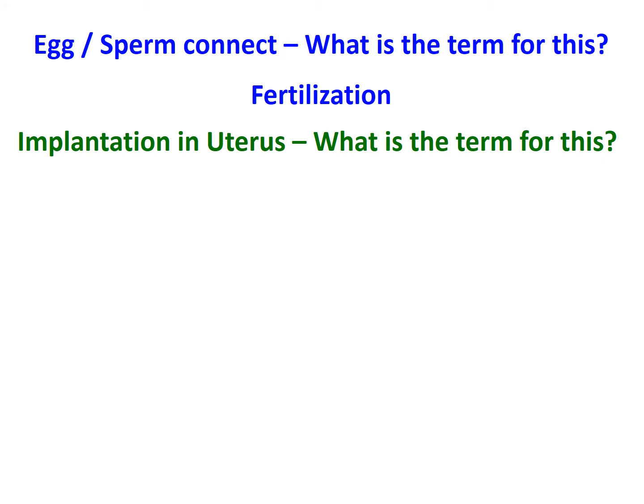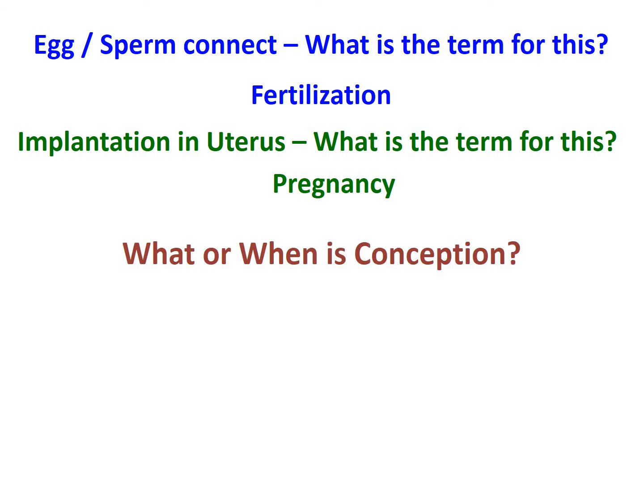So fertilization, what is fertilization? The idea here is that fertilization is when the egg and the sperm meet. That's fertilization, okay? But implanting in the uterus, that's pregnancy. Pregnancy begins when this egg-sperm connection, and I'll give you some other names for it, is actually implanted. So pregnancy doesn't begin when the cells come together. It begins during implantation. And so what is conception? Some people will use it interchangeably with fertilization. I don't consider that accurate. To say it's the same as pregnancy, that's fine. And I'll tell you what all of that has to do with here in a couple slides.